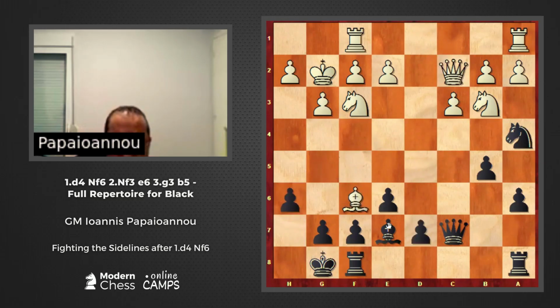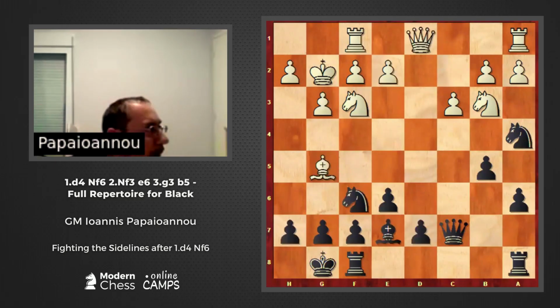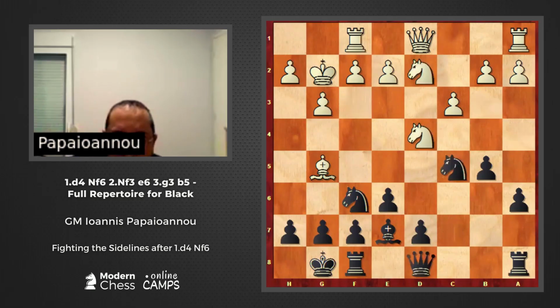Look, black is better. We put the rooks in the center, white is under pressure. This is one of the literally hundreds of possible positions where black immediately grabs the initiative.